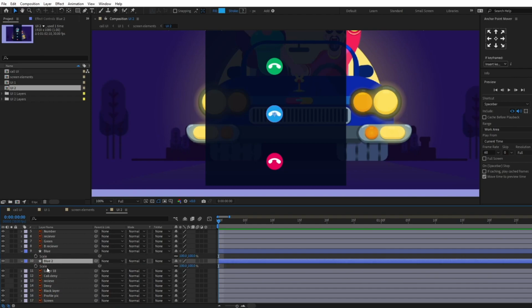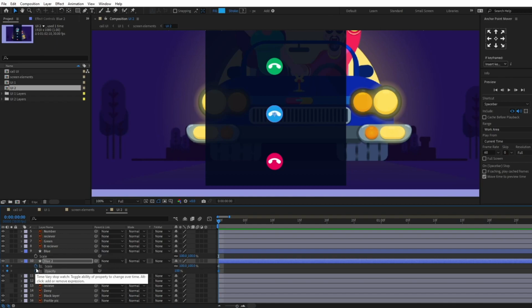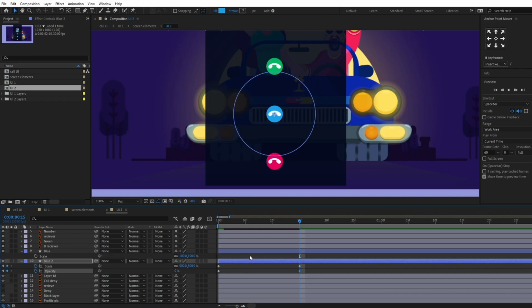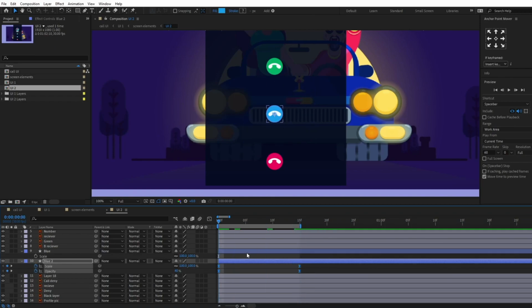Now open the scale property, put a keyframe, open the opacity, put a keyframe and press U to open the properties with keyframes, and then I'm going to jump on to next 15 frames and I'm going to spread out this circle, and let's give the opacity of 0%, and at this point I'm going to give the opacity of 40%, and let's ease the keyframes. Let's check it out. I'm going to bring the work area end over here so that we can play it on loop.